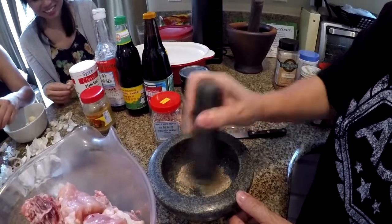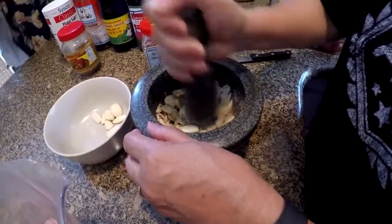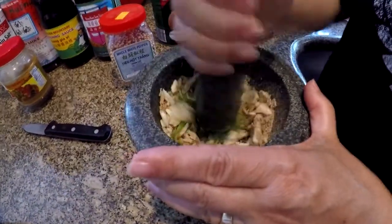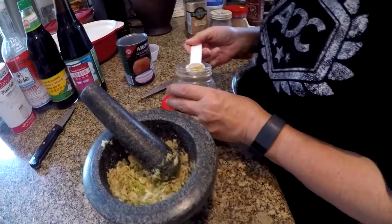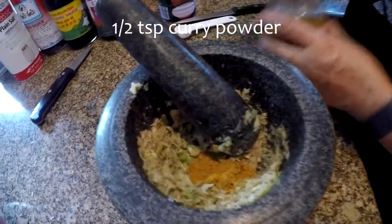More fries. Now we're mixing in the garlic, and smashing the garlic. So garlic with the white. Throw in the cilantro stems. Now we're gonna add some curry powder. This is teaspoon, right? Teaspoon. So I only need half. Half teaspoon of curry powder.